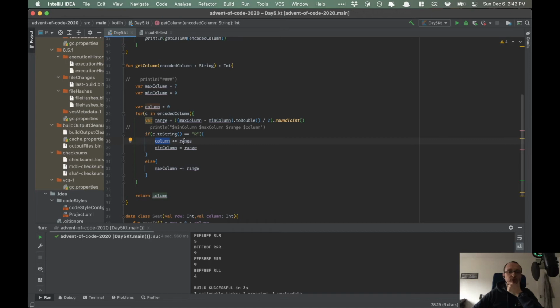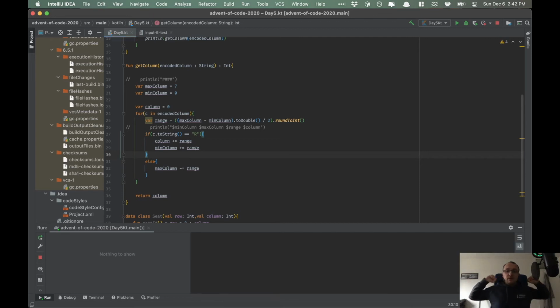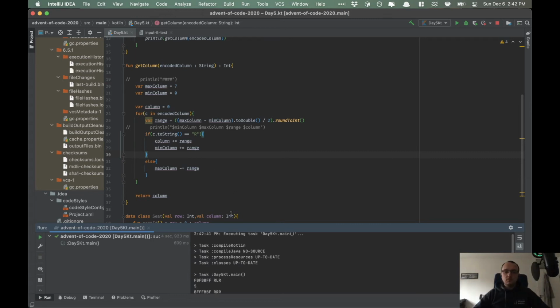Min colon is going to be, it's going to be colon. This debugging. Yeah, it's min colon plus range. Actually, I don't want to use colon. I don't know. So it's plus equal range. Same bug as here, actually. Okay, let's try that. It should be 7 now. 5774.